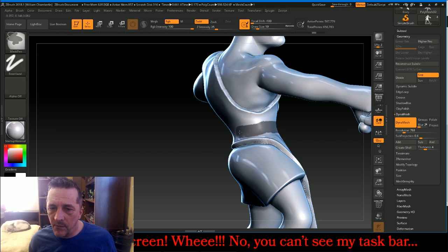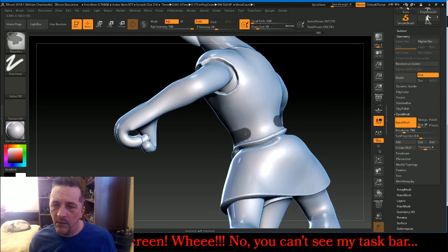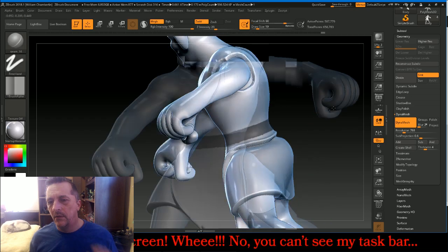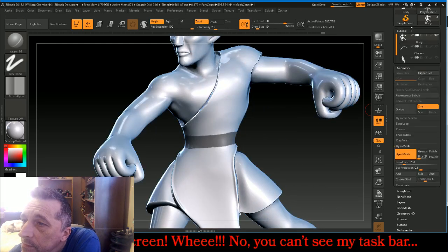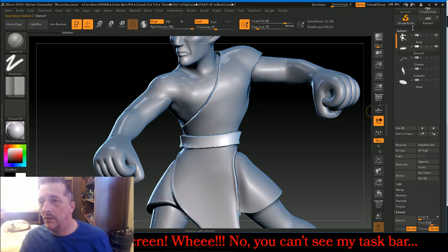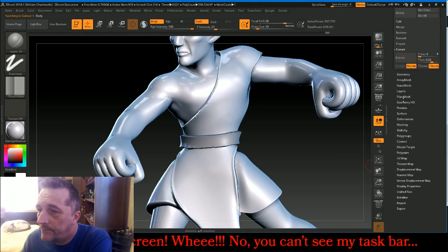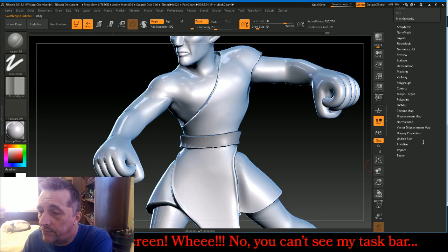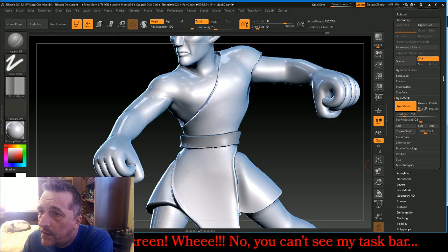Okay. Now what we're going to do, we're going to our seam brush. I'm going to double check with something in the picture real quick. Yeah, that's what I thought. Okay. And here, what we're going to do is draw this little portion here. Let me double check on which way to do it. Yeah, like that. Okay. We're going to make it a little bit bigger and a lot more intense.